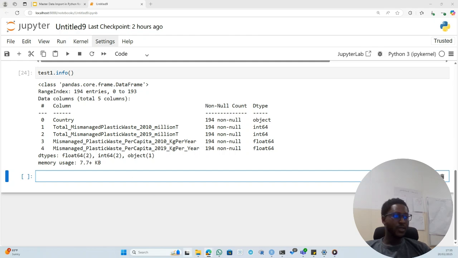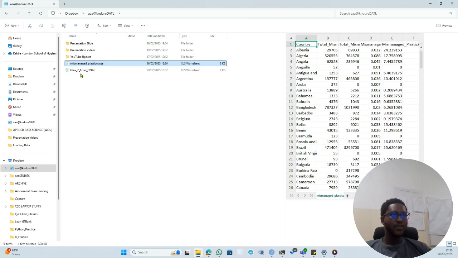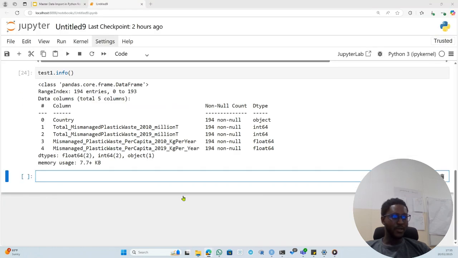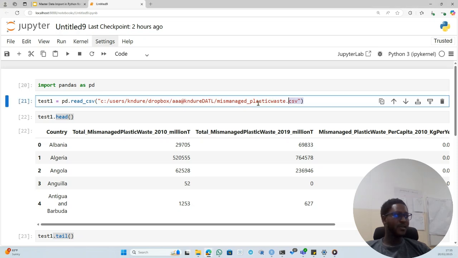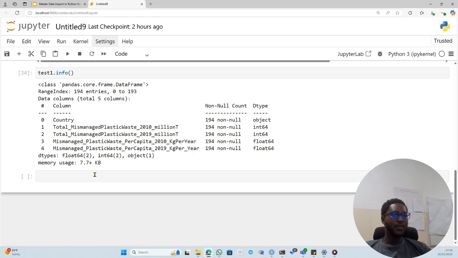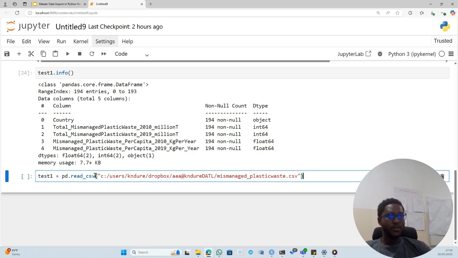Still, we can load another dataset. That is the new to Excel dataset from our local drive. So we can just follow the same procedures. Instead of typing the whole chunk of code, I will just copy this and then paste it here. So the dataset name will be test2. This one will be test2, and then the name of the file is what I'm going to change.